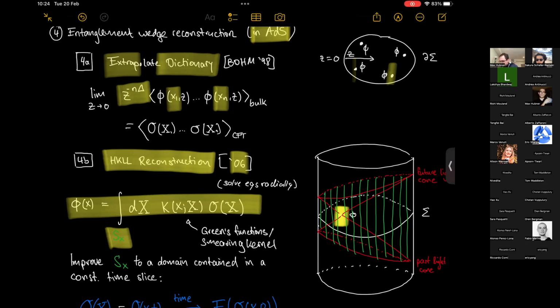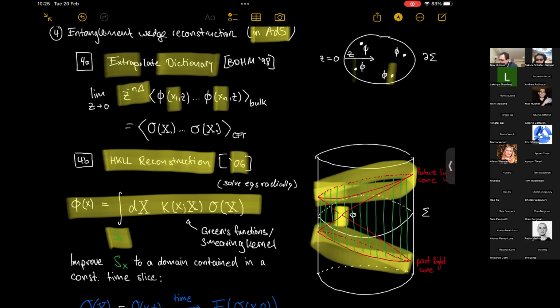Okay, and let's make explicit what this domain of integration is. The boundary part, the S of x that I'm integrating over, is this green shaded region on the right. And it's determined as follows. I take phi, I consider its future light cone. This gives me this upper circle. I do the same thing for the past light cone, which gives me this lower circle. And then everything in between on this slanted cylinder is what's being integrated over.